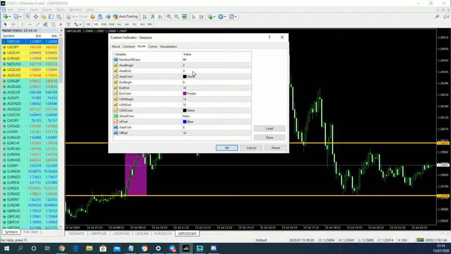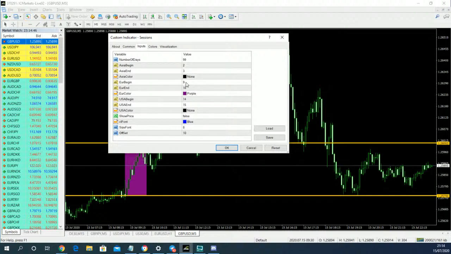Okay, so we are only looking at the Europe session for now. Later on, we'll switch on the other 2. Look at the time that is there, 9 to 10. That time is actually 9 to 10 because of my broker. My broker is 2 hours ahead of GMT or UK time. So normally the real time is 7 to 8 a.m. because this broker is 2 hours ahead. I will need to make it 9 to 10.